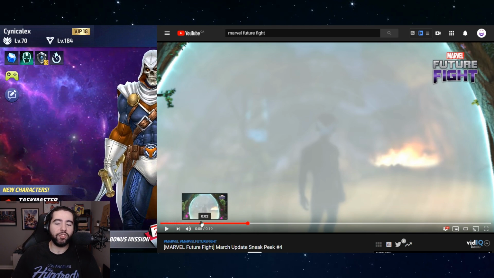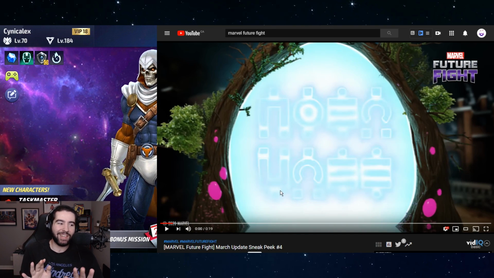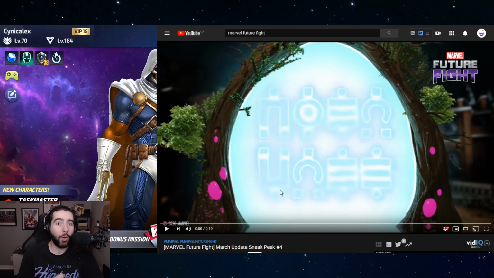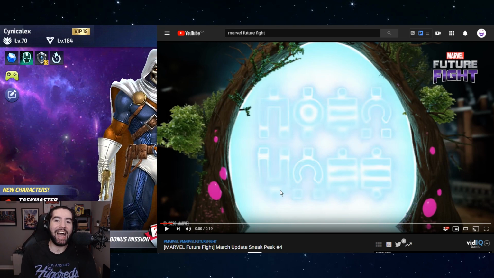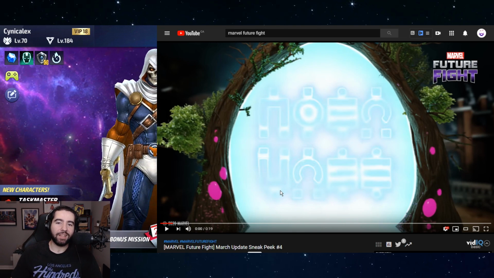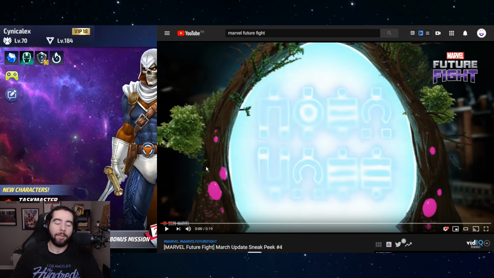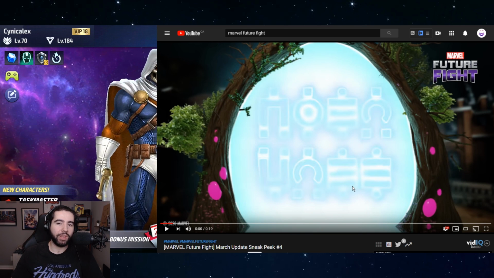For you eagle-eyed viewers out there, you would have seen something right there. Ooh, I paused it at the exact moment. There are Krakoan words written in the portal. My God! Kowalski, analysis. What do the numbers mean? Okay, so these are letters. These are symbols that correspond to the Krakoan language.